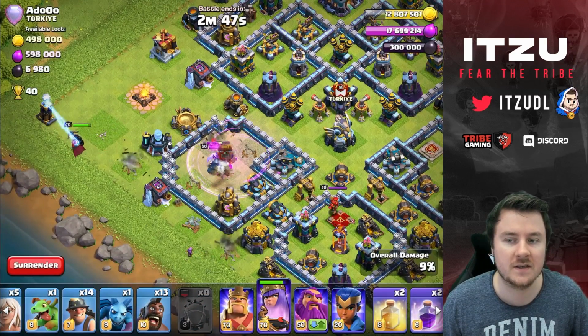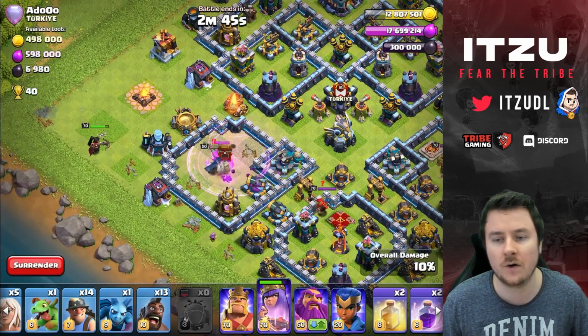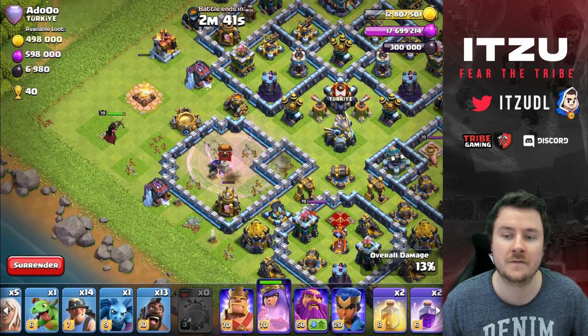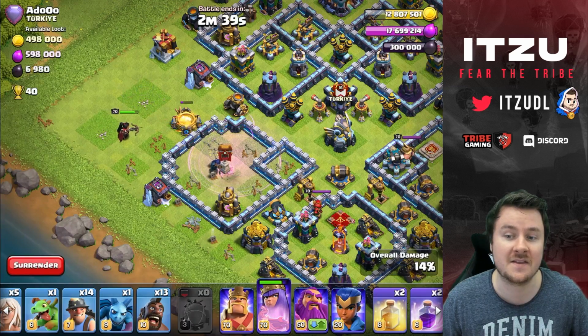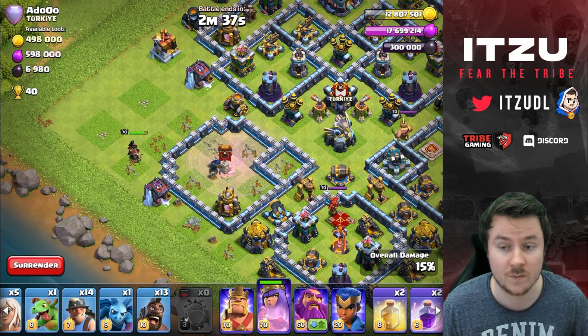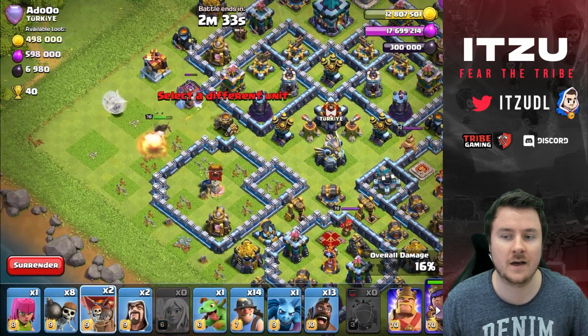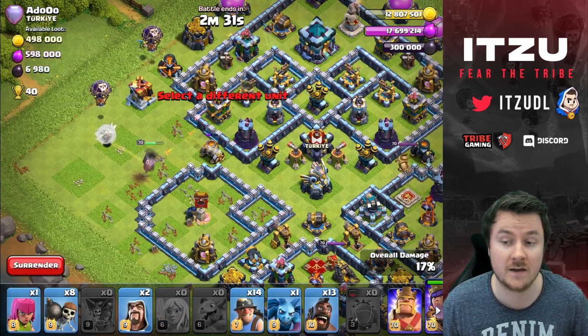One thing which is kind of annoying, or not annoying, but it's good that they changed that. But one thing which is actually a huge nerf to the Yeti blimp is that the Yeti mites are not luring the clan castle anymore. That was actually pretty strong, considering it was nearly always luring the clan castle out.